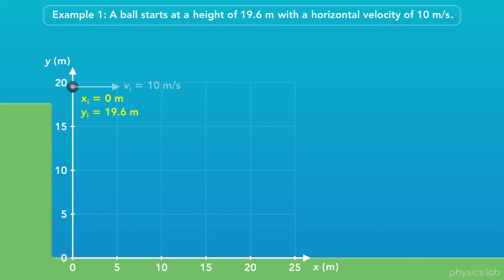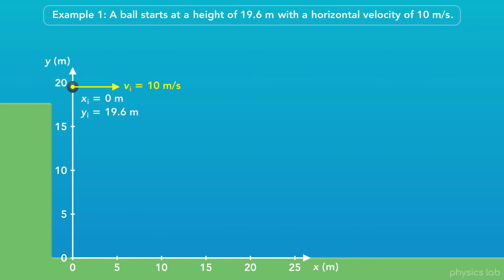Using this coordinate system, the ball's initial x position is 0 meters, and the initial y position is 19.6 meters. We could also write the initial position using coordinates. As a side note, we're usually describing the projectile motion of an object's center of mass. When we draw a picture, the object is going to have some width and height, so keep in mind that we're describing the center of the ball, so it hits the ground when its center has a y position of 0.